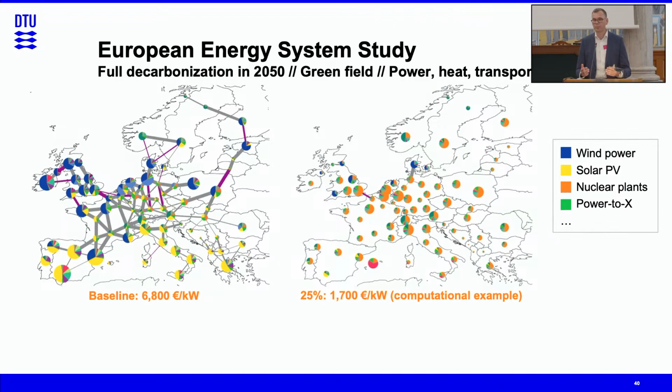What you will also notice is that actually Denmark will not transition into nuclear in that scenario, and the southern part of Spain will not transition into nuclear either. They will have a bit of sun. And that is simply because the cost of wind in Denmark is so low, so it's cost competitive to keep the wind in Denmark, and similar with the solar in Spain.